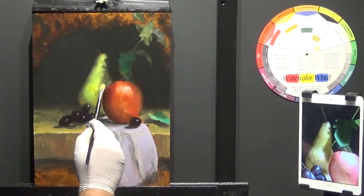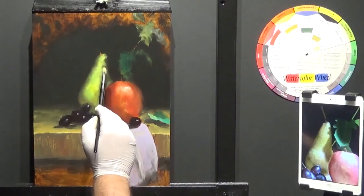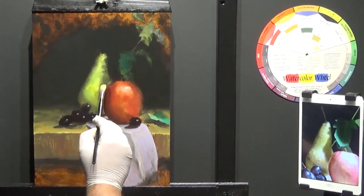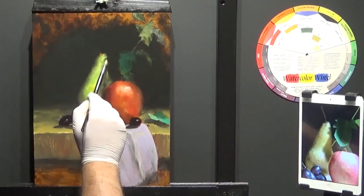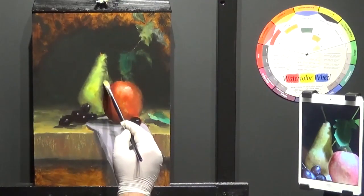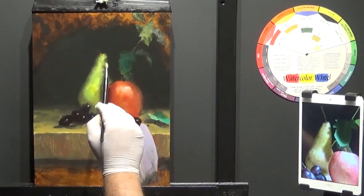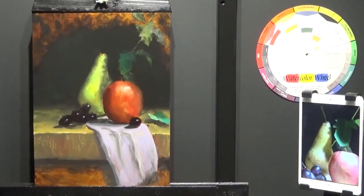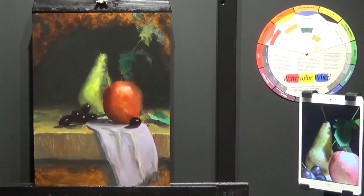There we are, now adding a little highlight there on the side. Yeah, it looks more natural now. Having a little bit of light in the shadow, and having that reflected light on this side of the pear. There it is.